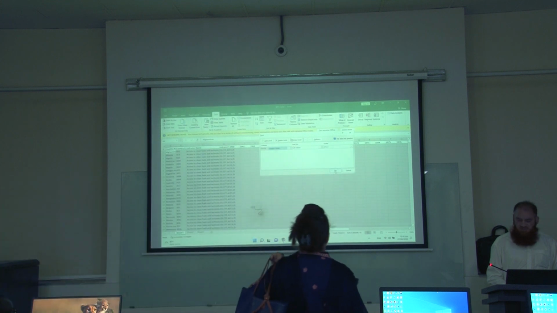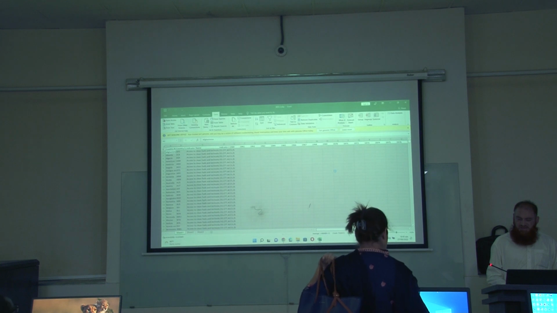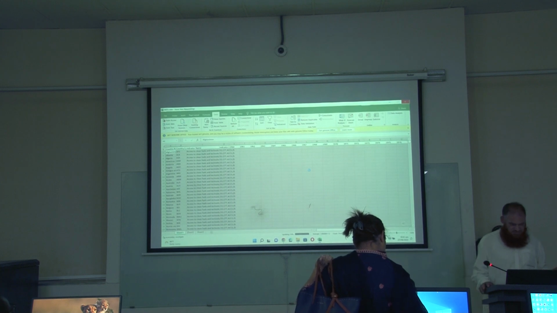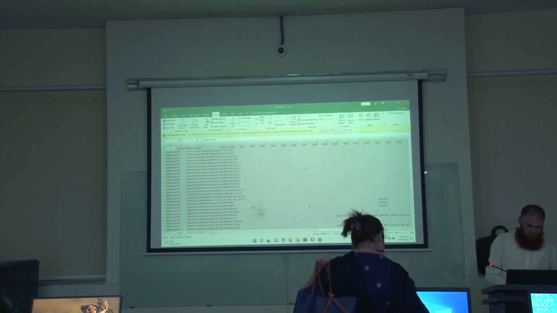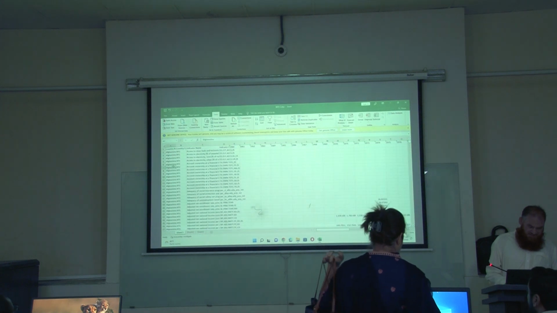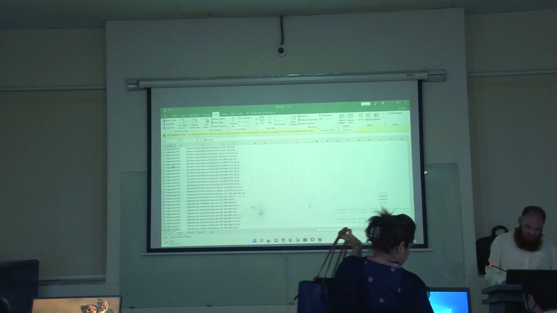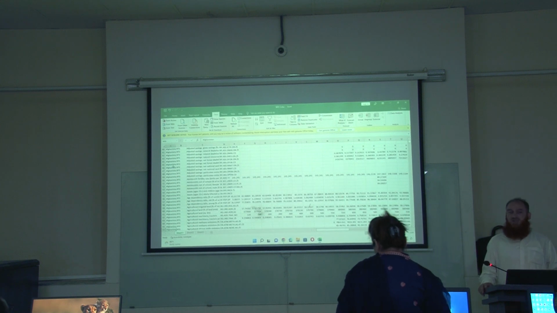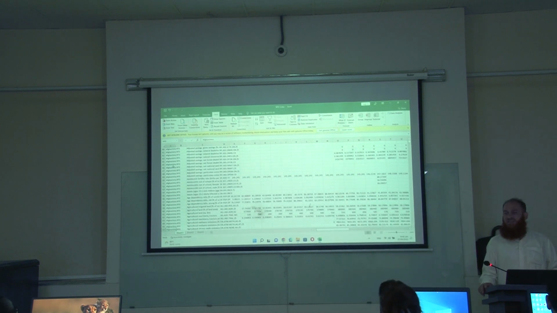There are so many indicators for all of the countries of the world in this database. So you have Afghanistan and then other countries as well. Now let me find the data for Australia.